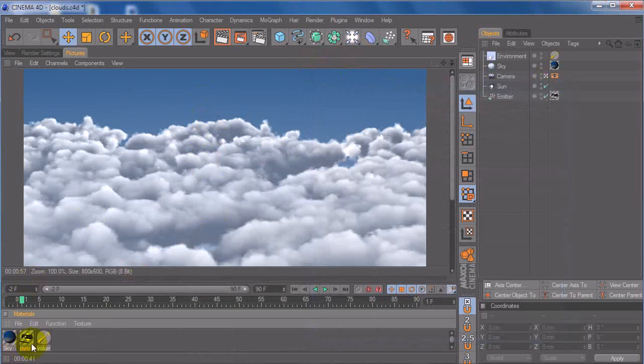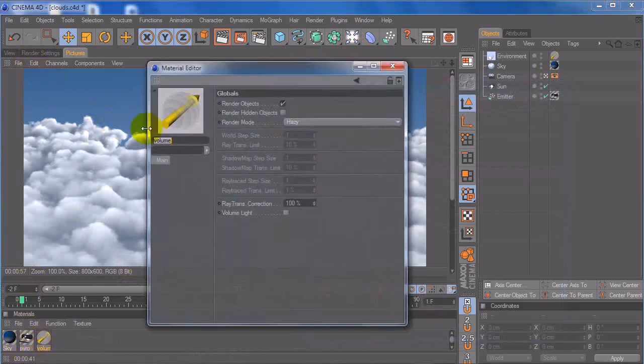So let's go back into our volume tracer and let's talk about what all the settings are. Let's go into the custom user settings, and the first thing you'll notice are the world, shadow map, and ray trace step sizes. These basically define how far our scene is going to be subdivided to look for rays to actually define our volumes.